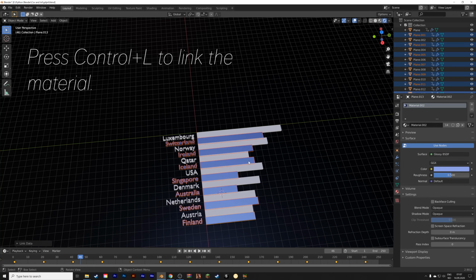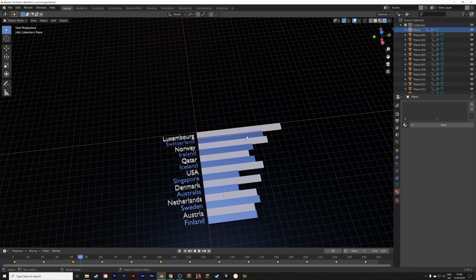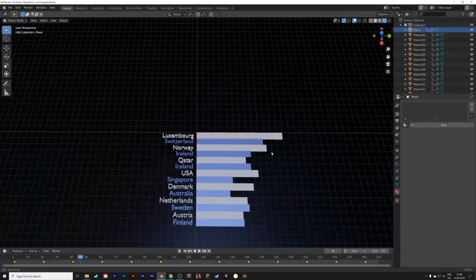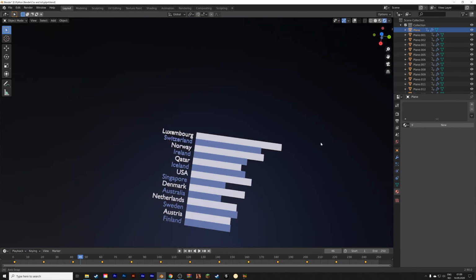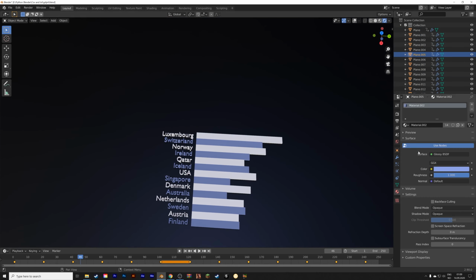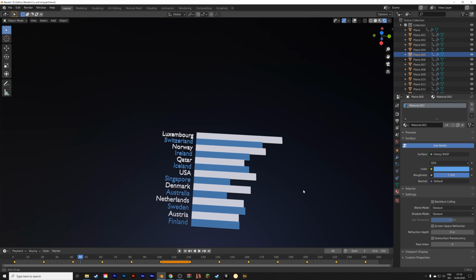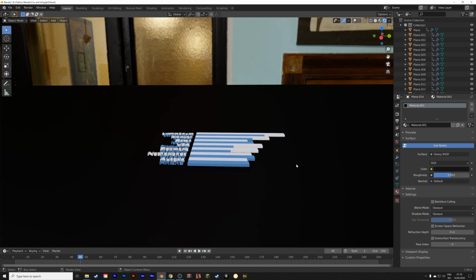And then press Ctrl L, and then we get the materials linked to all of these selected objects. And then I'm going to change the color slightly, something like this, so that the contrast is a bit larger.